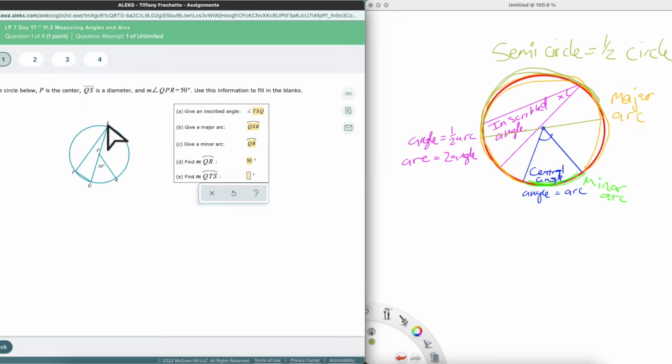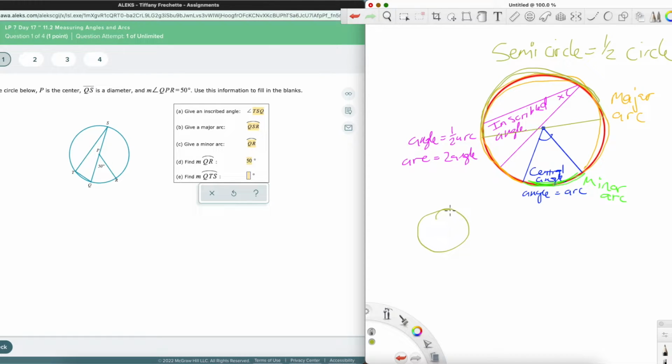Well, if I chop a circle in half, if we think about going all the way around a circle, that's 360 degrees. If I chop that in half, and I know that's not perfect, then I'm just taking half of the circle, which is 180 degrees. We can also think of a line, if I look at endpoint to endpoint for this chord, it's a line. So it's 180 degrees for that line.